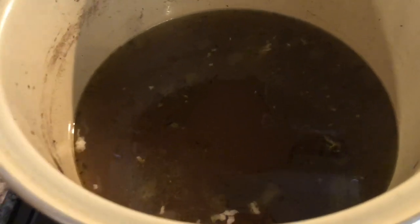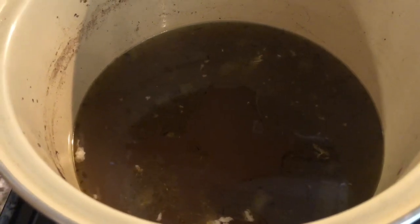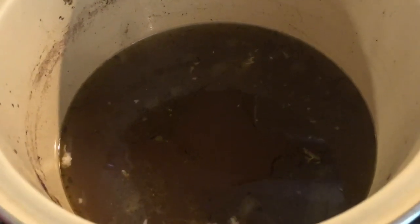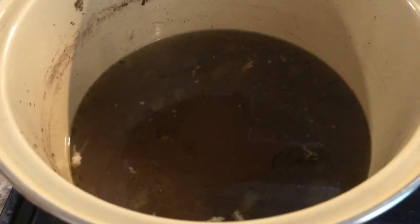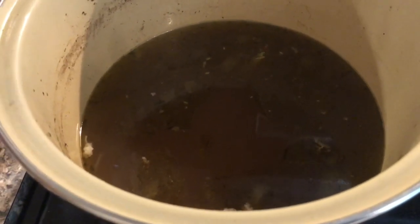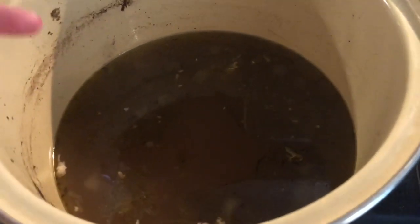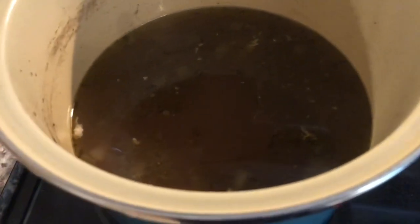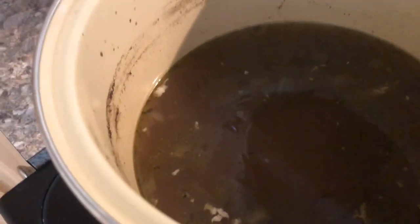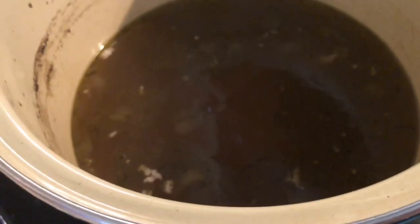So from here, you've got a couple options. If you're looking to do this, this is what you can do. Let this come down to room temperature, okay? And then stick it in the fridge if you want. That will allow the fat on top to solidify, and you can take a spoon and just kind of scoop it all out. I don't know if you can see with the lighting, but there's fat floating on top because it's separating from the broth itself. I really don't care that much about it, so I'm not going to do that.